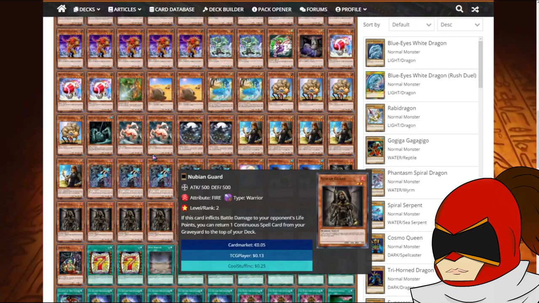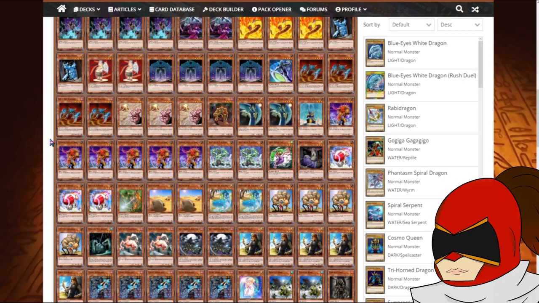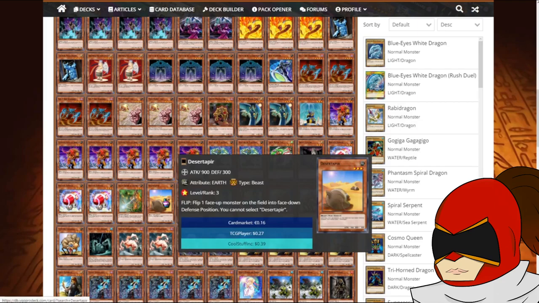Other than that, there's like nothing. King of the Swamp is nice, because when we get to fusions, but nothing right now, really. That's about it. Desert Tapir, I think, does something. He's a Book of Moon on flip, so it's fine. It's kind of whatever. But yeah, see you in the deck overview.